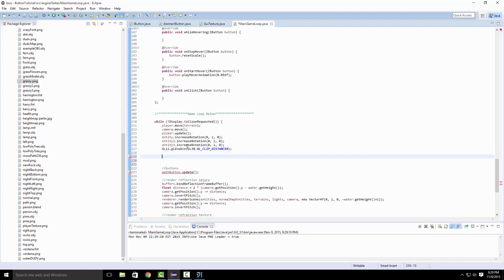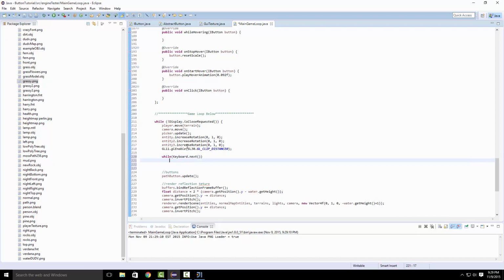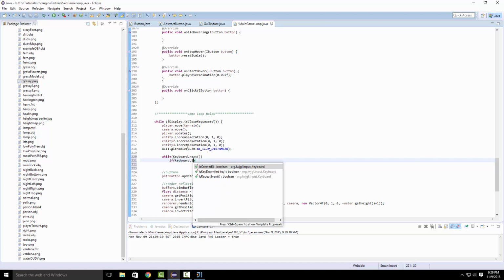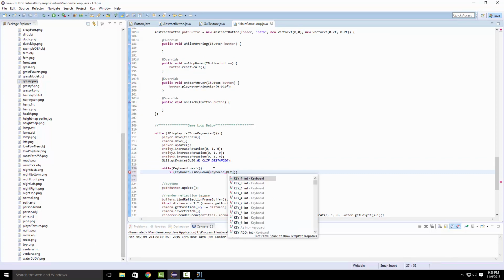I want to say, okay, while keyboard dot next, so basically we don't get repeating keys, if keyboard dot is key down, keyboard dot key underscore, we'll just say escape.